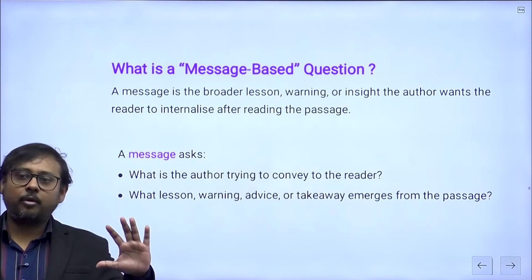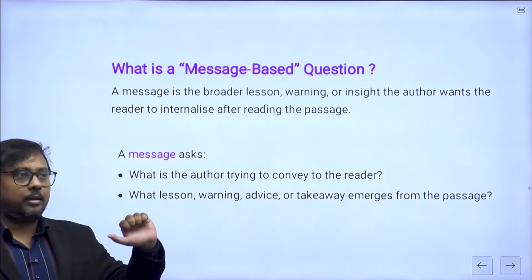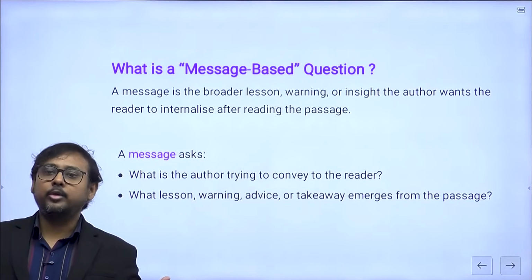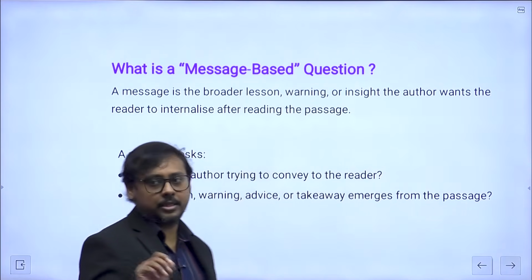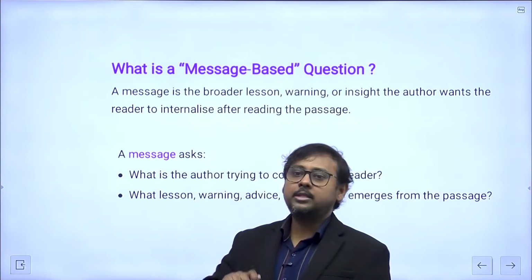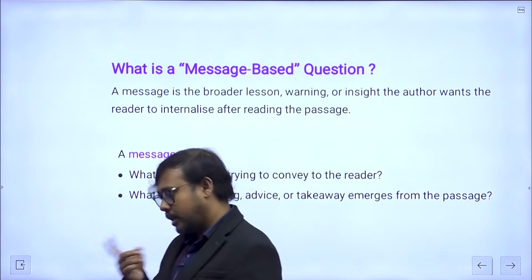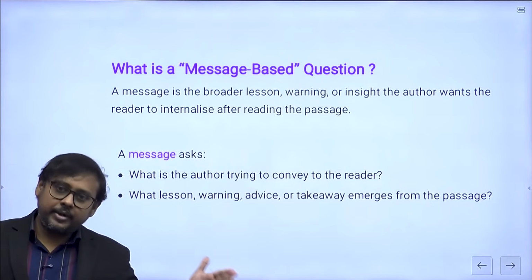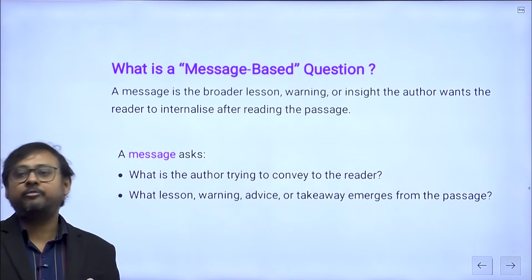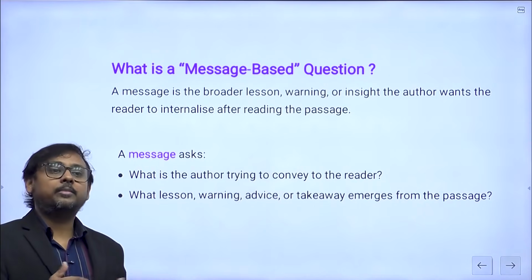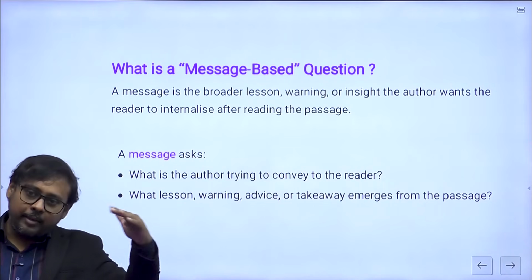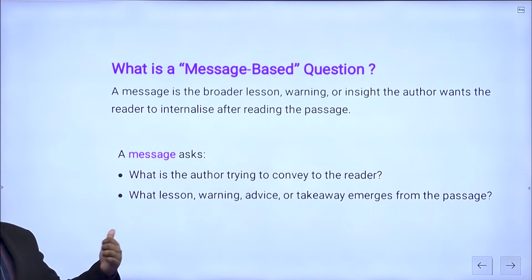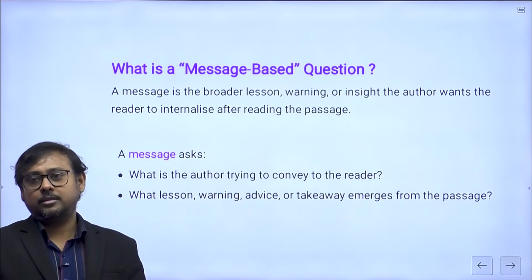Try to understand from this point of view that while you are reading the passage, the author is trying to communicate. Whenever the question comes, what does the passage say, always keep in mind what the author is trying to communicate. Okay? Another thing: if you remember, I told you yesterday that for every directive, there is a particular form of passage. In crux passages, the theme gets repeated. In message passages, you will find the emotion.